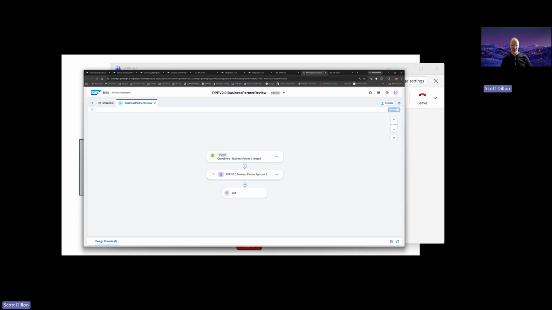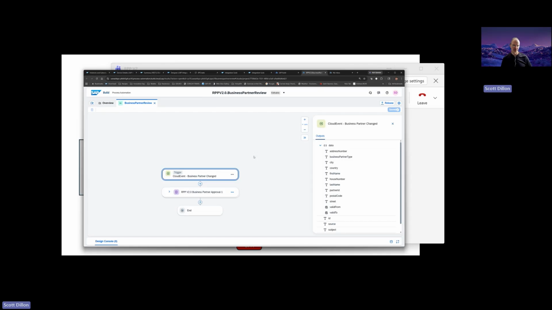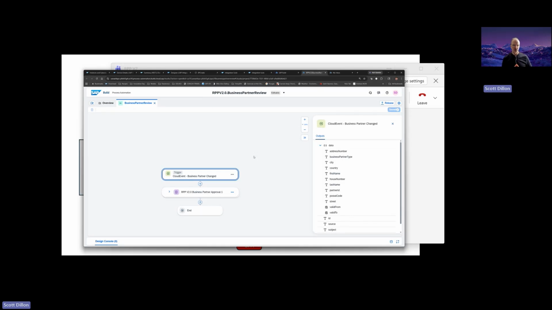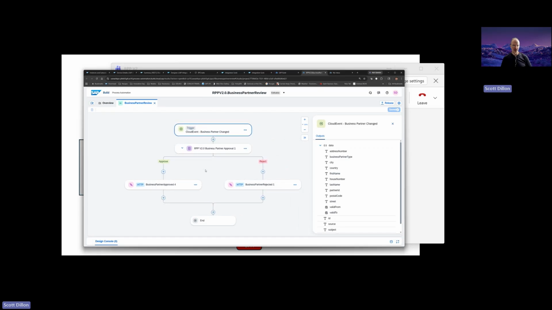It's very simple, but you'll see here the very top component is referred to as a trigger. And the trigger in this case, which it clearly spells out, is a cloud event. So for a business user, when they come in here, they have a couple of different trigger types, one's an API, one's an event. Whenever this event happens and is exposed on top of the advanced event mesh, this process will be triggered. It's really that simple. And in here, there's a two-step process that we're looking at.